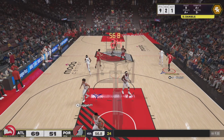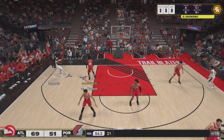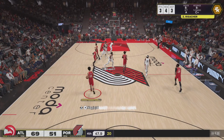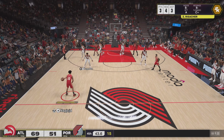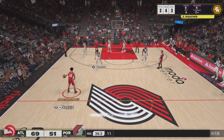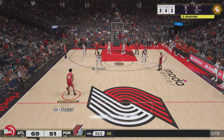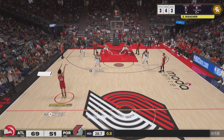A beautiful pass doesn't always get you on the highlight reels, but there were some spectacular dishes in this game. You know what? It was a team that was in sync and just trusted one another to take the right shots. And we watched one guy all night long, guys, and looking at the stats just confirms what a dominant game he had. What a night tonight it was for Trae Young. Well, he was the catalyst for them tonight. Played a great all-around game, and you could see his teammates feeding off his energy.